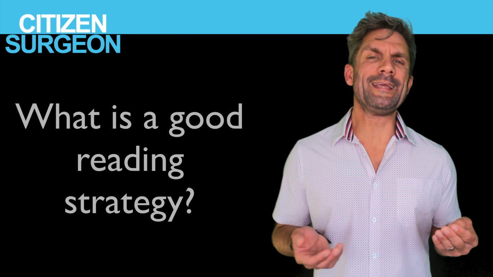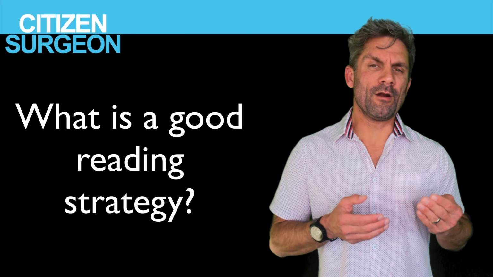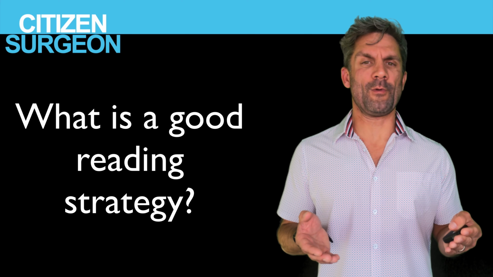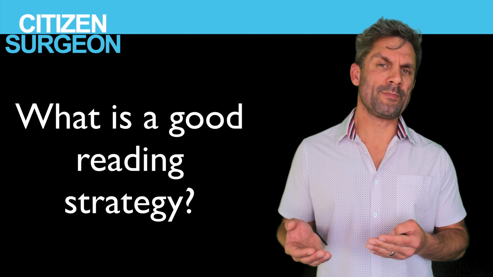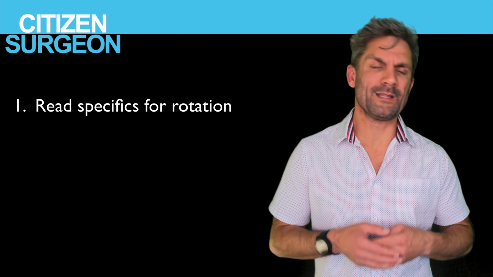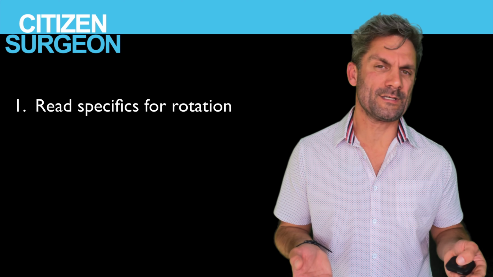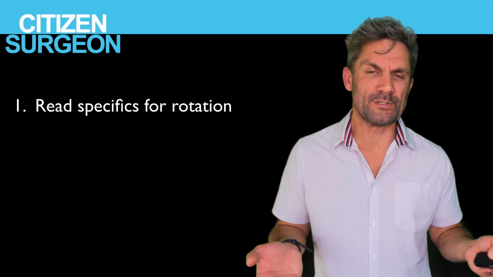I'll do a quick aside. So what is a good reading strategy? There are basically two pathways that you want to have as an intern in a resident surgery. The first is you want to read for the specifics of that rotation. Okay, so let's say you're on colorectal, or pediatric surgery, or cardiothoracic surgery, or the general surgery service, or trauma surgery service.